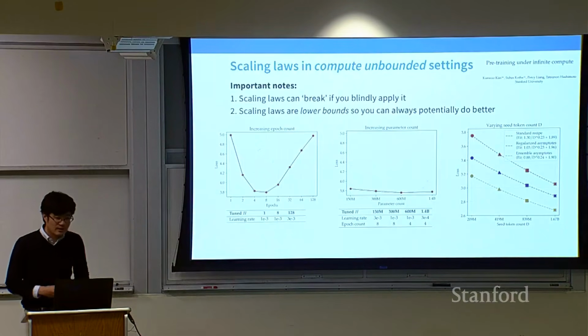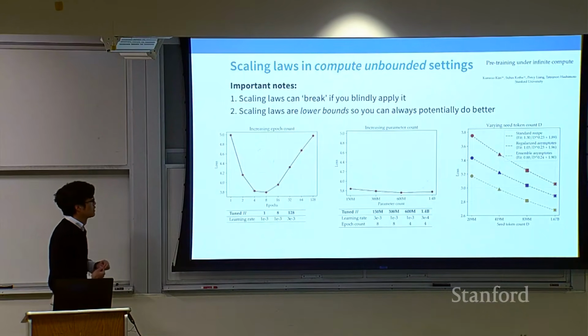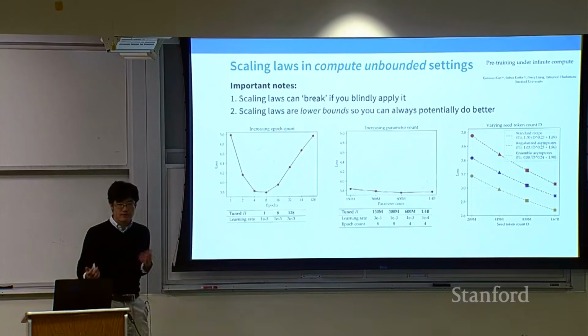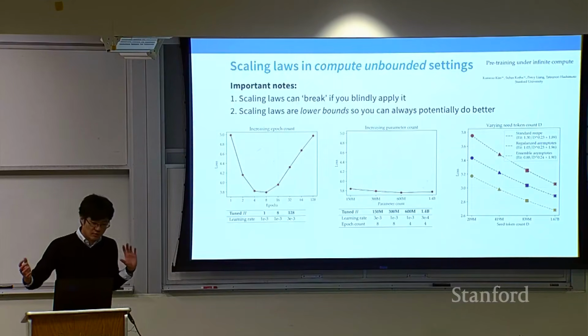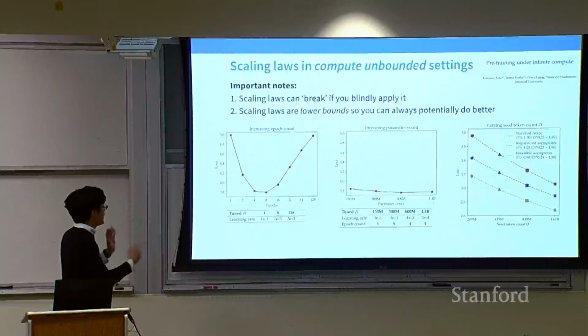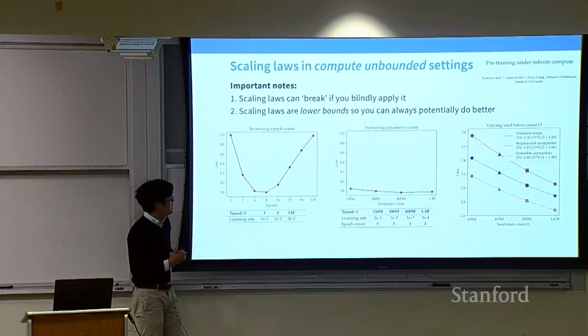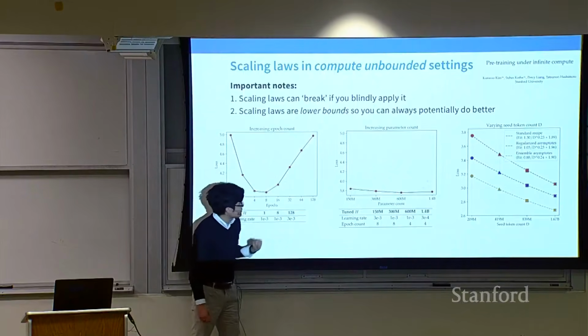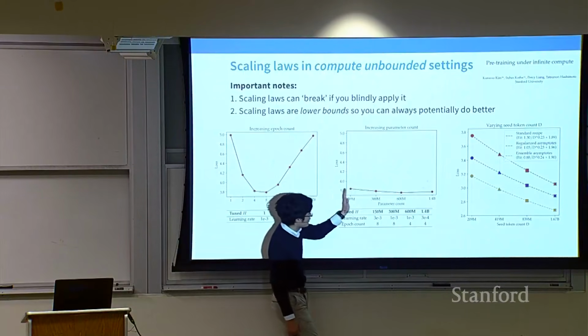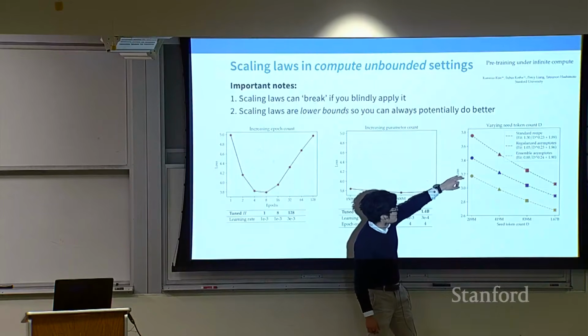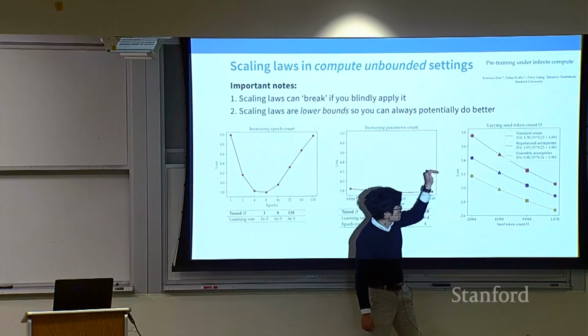And we can take this idea even more to the extreme. This was recent work with Percy and one of our co-advised students, where we were asking, okay, what happens if you take this idea to the extreme and you just consider infinite amounts of compute? So you're allowed to epoch as many times as you want, an infinite amount of times. What is the best thing that you can get out of this system? Well, it turns out you can't just keep repeating passes over the data. You can't keep making your models bigger. Those have diminishing returns. And so you end up reaching for other things like ensembling your models to try to squeeze more and more out of your data.